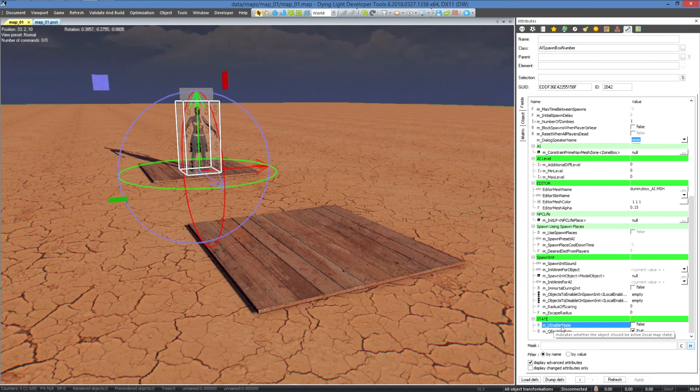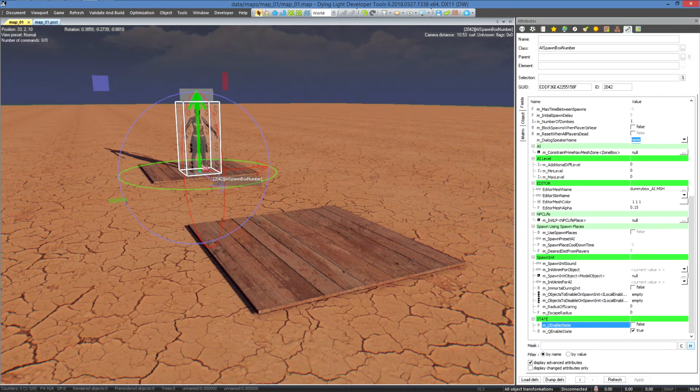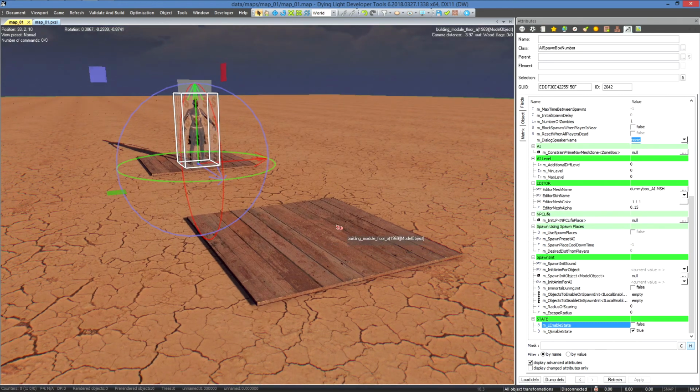So this is the map state. You could enable it or disable it through quest, and that's called the queue state. So if you do this, the spawner is disabled, and you can only enable it through quest. And if you do this, the spawn is disabled again, and you can only enable it through a sensor on the map, which we use the BoxObjectEnabler for.